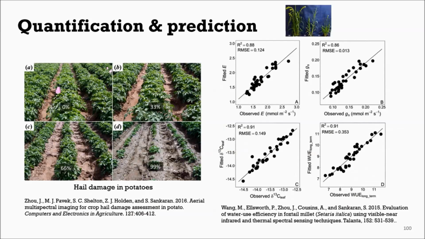I'm just saying a little more quantitative, because the best thing that you can ever get through machine learning is prediction. Here I have water use efficiency, transpiration rates, stomatal conductance, and I am predicting with my visible near-infrared spectra what is the transpiration rate, what is the water use efficiency.